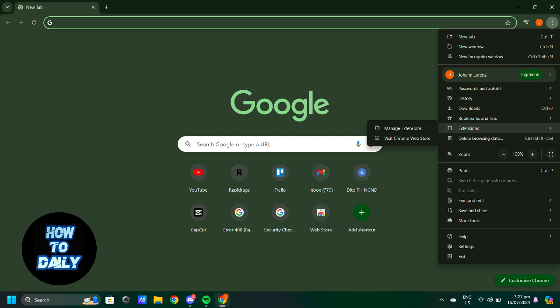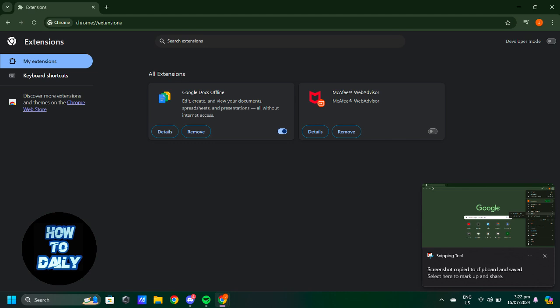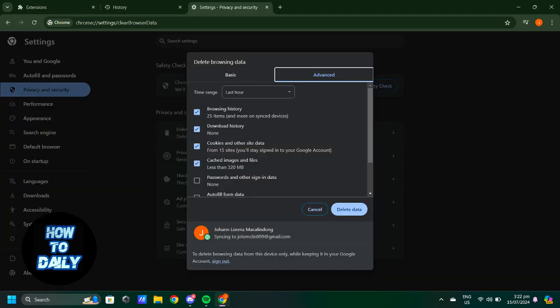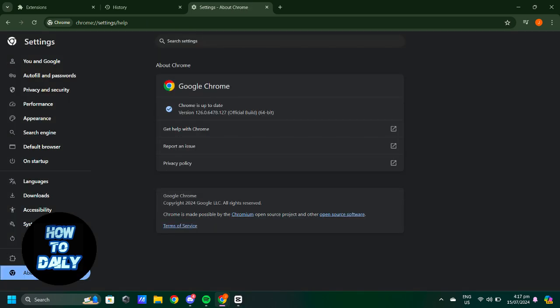The third one we can try is if you're opening Discord in web browser. First, find the extension section, then click on Manage Extensions, and then remove any extensions that you think might be causing the problem. After that, you may need to delete your history of browsing data. And lastly, check if your web browser is updated. After you've done all that, it is most likely that the problem will be resolved.